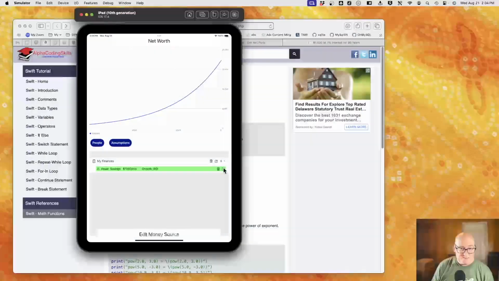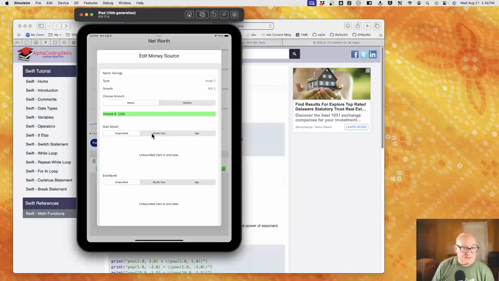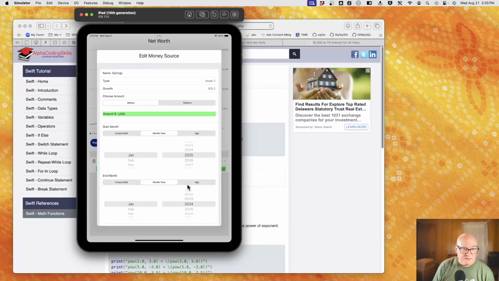So let's modify this. Let's make it start January 2025 and end January 2026. Okay, we can do that ourselves.